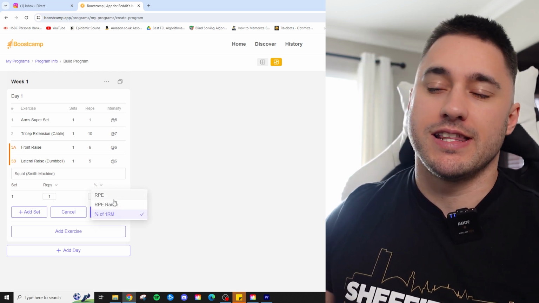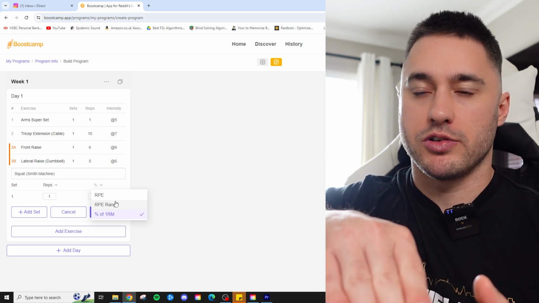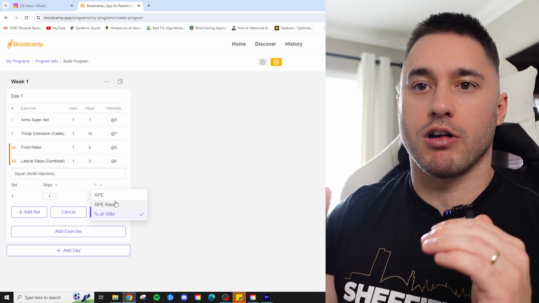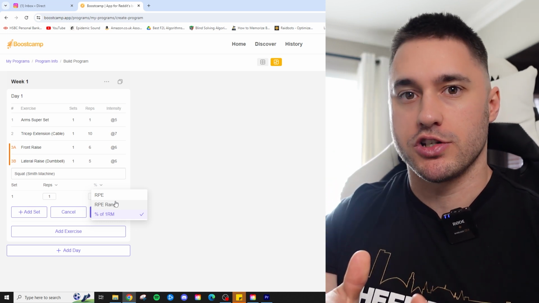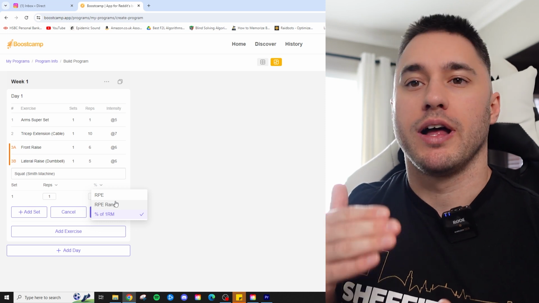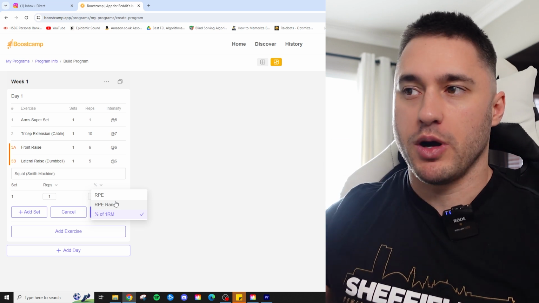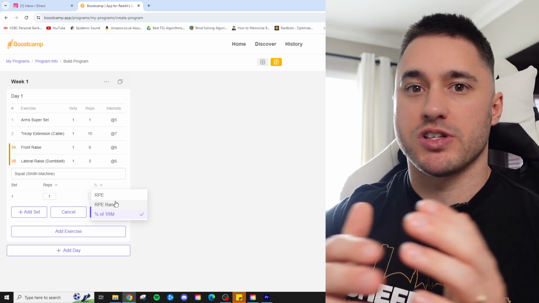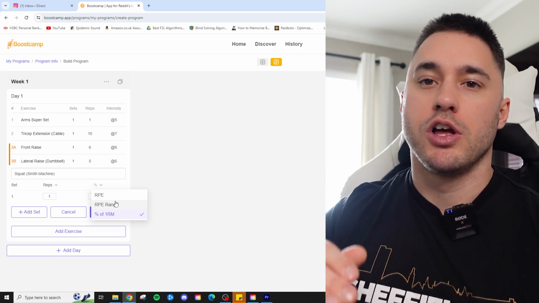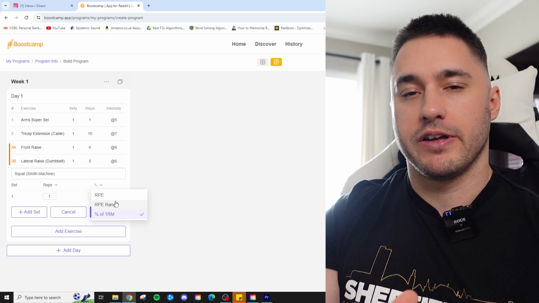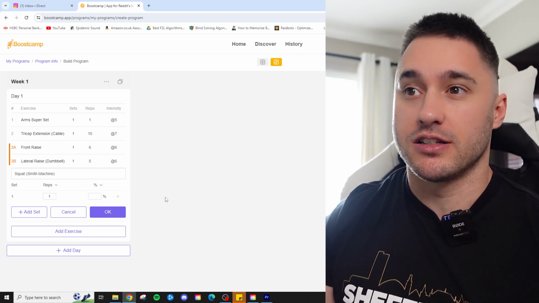Another thing I'd actually like to see there, now this only applies when you're a coach and you're giving a program out to an individual person. I would like to see straight kilograms or pounds there. The reason for that is, as a coach, you might program for someone to do 3 sets of 10 on squat at 100 kilograms because you know that person's strength. That doesn't work for the general public if you're making a program to go out to the masses, because everyone has different strength levels. But when you are a coach and you have a specific client, you know their strength level, you may prescribe a set amount of kilograms or pounds. But that is it. This is nitpicking tiny little things.